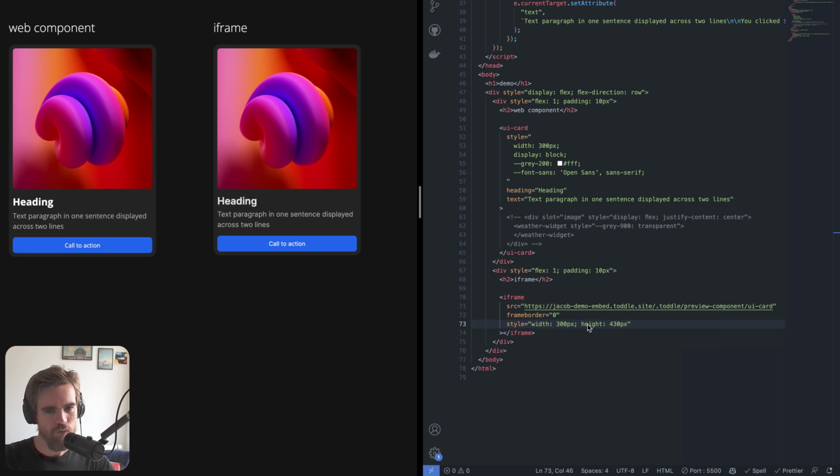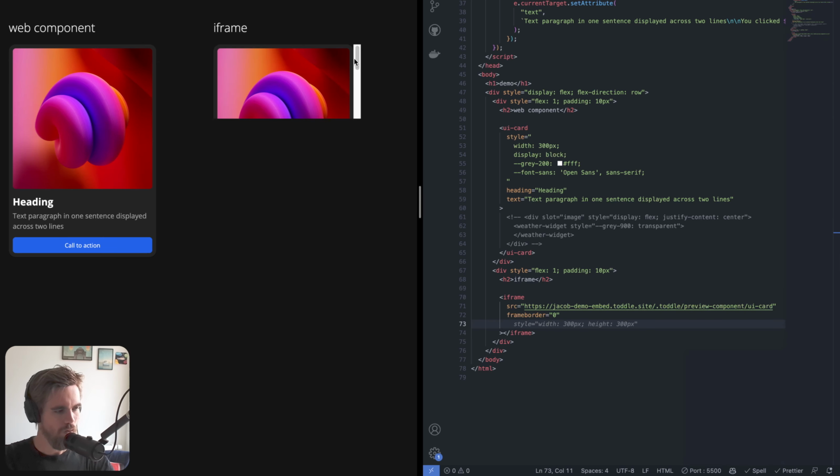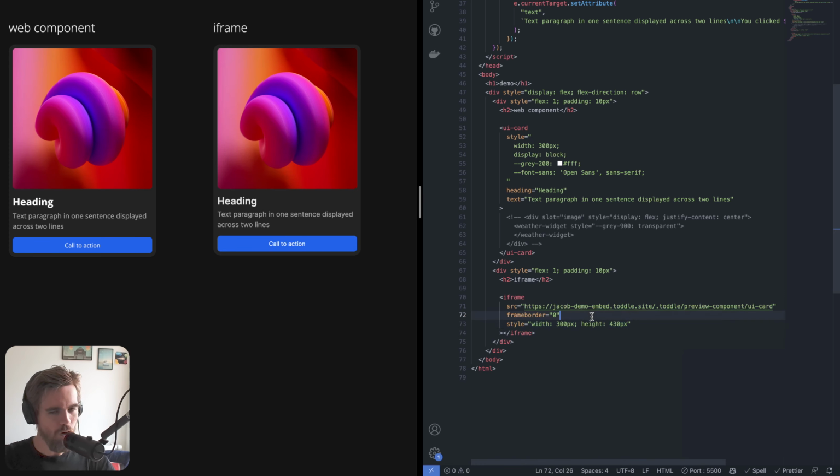This also means that it doesn't really know exactly what to show. So here I have to set up some styling with the width and height, and if I remove this, you can see that now we get this scroll bar. We have to scroll manually. So you have to set up a few things for it to work. But overall, it's pretty simple, and it's really good for the use case of showing one web page inside another web page. This is what it was created for, and it's still quite good at that.